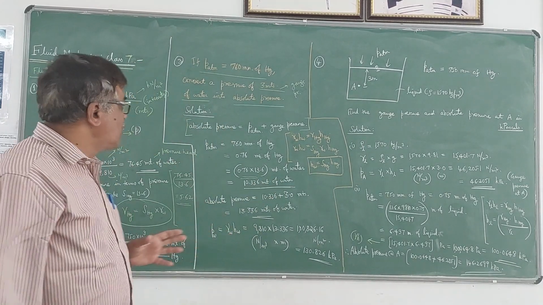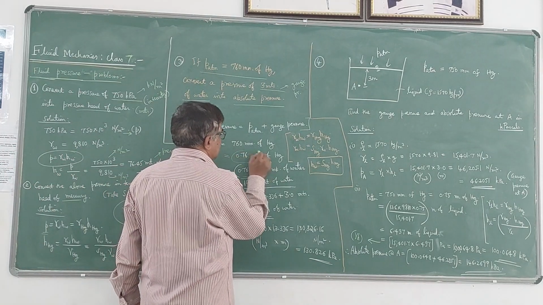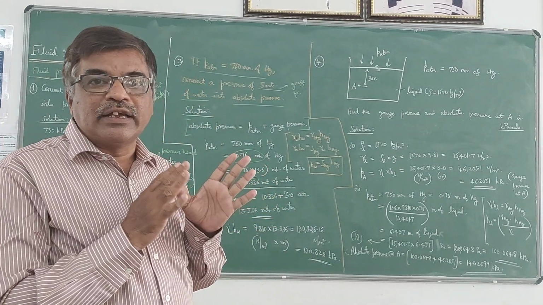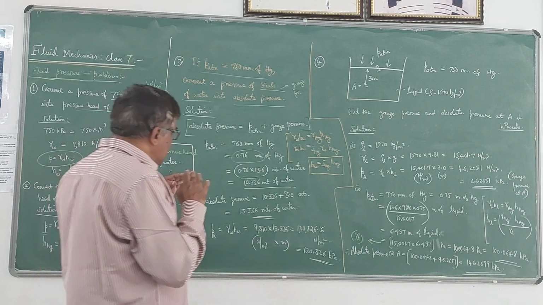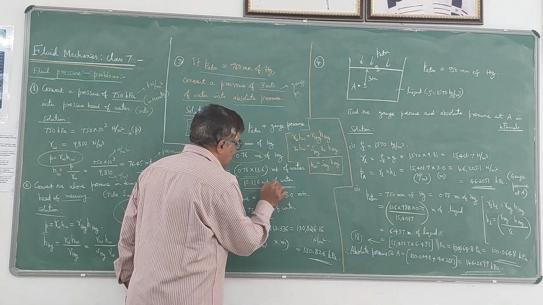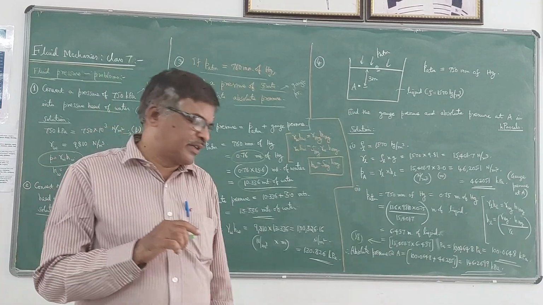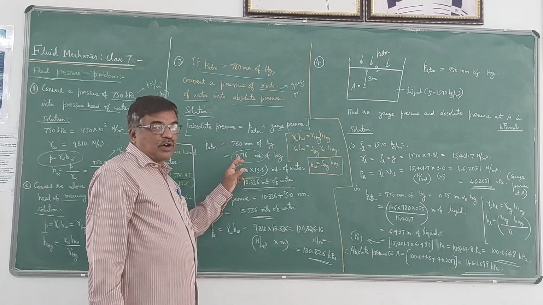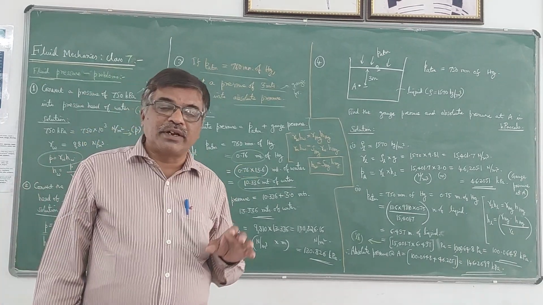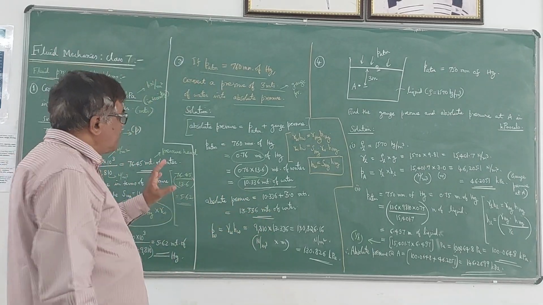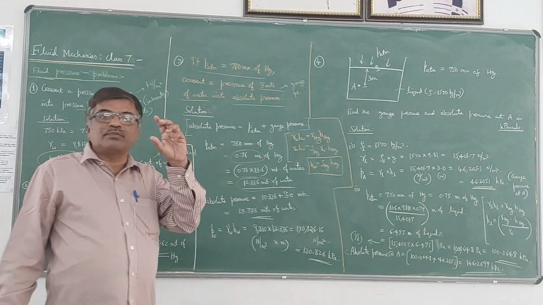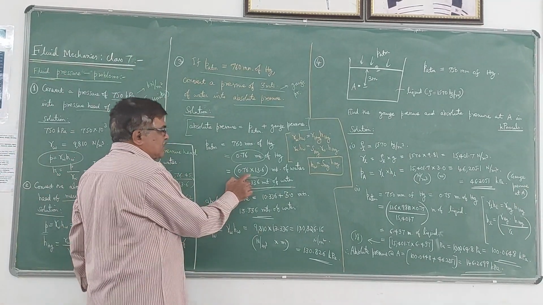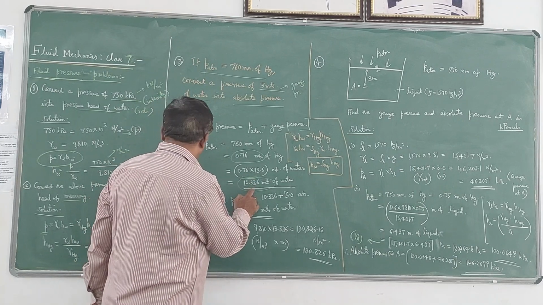Please note that this 0.76 meters of mercury as the pressure column exerts the same pressure as water with a pressure column of 10.336 meters. So you will be having a higher value here. That is why mercury is used in manometers or barometers to measure the pressure and pressure difference, because you can read a larger pressure by using a smaller depth of deflection of mercury. That is the meaning. So multiply by 13.6 to get the value in terms of meters of water.